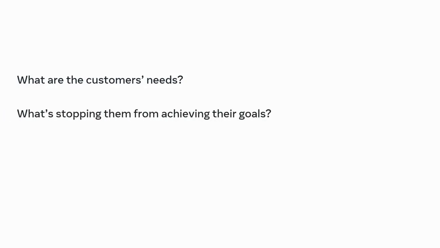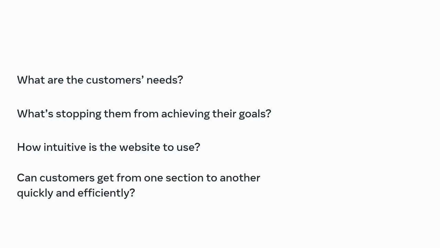UX is about asking questions. Questions like, what are the customer's needs? What's stopping them from achieving their goals? How intuitive is the website to use? Can users order food easily? Can customers get from one section to another quickly and efficiently, like selecting dishes and customizing their order? And it's about providing answers to those questions in the product.